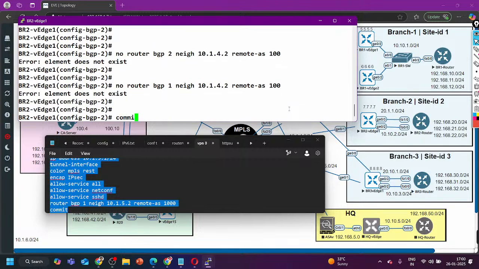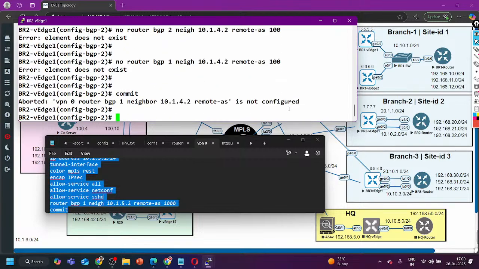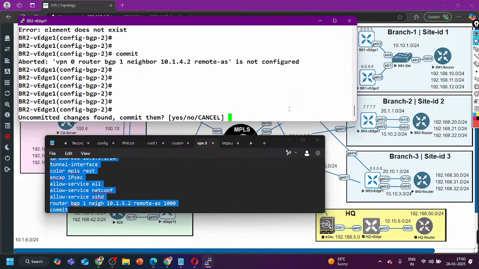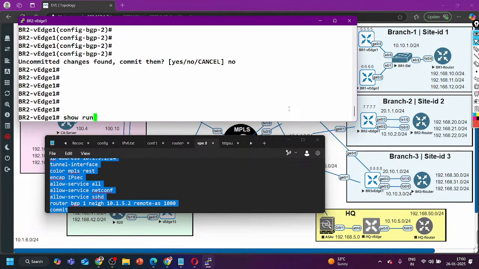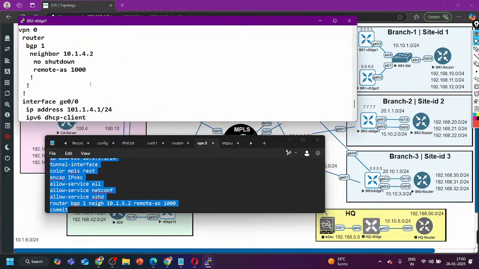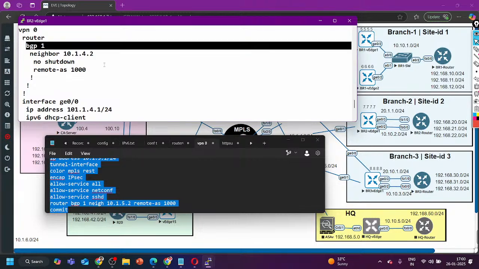I think there is a neighbor spelling mistake. Is BGP 1 running? Yes, BGP 1 is running.